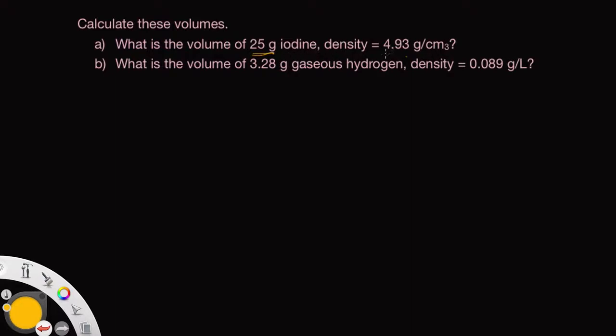We've got iodine here. Now what we want to do is realize that the density formula looks like this. The harder way to do this problem would be to solve for volume. That's what we're trying to find here.